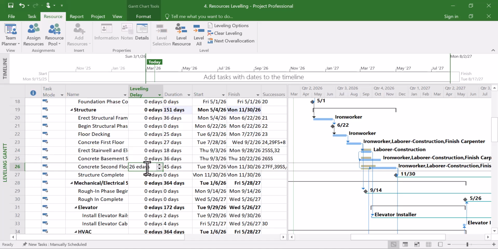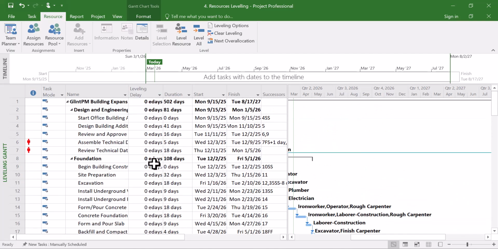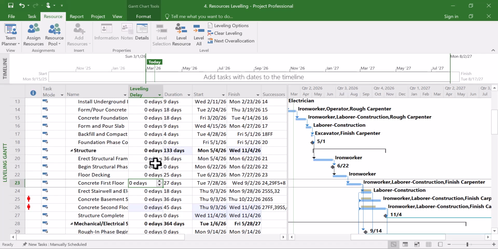Okay, so let me change it practically. If this is the 0, you can see it has gone back to over allocation.